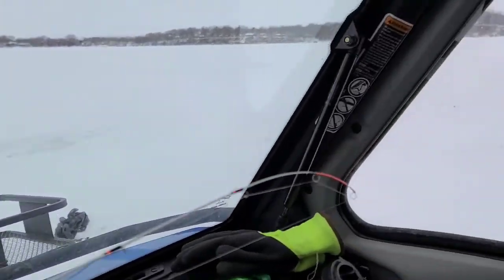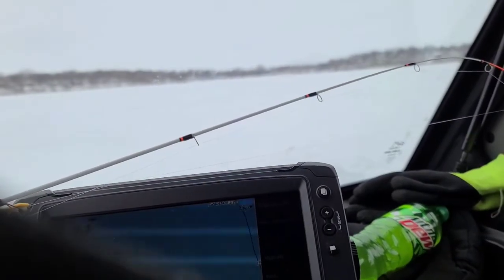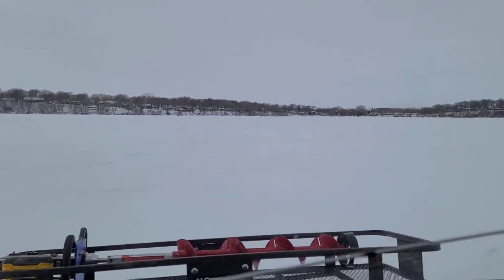Traveling along the lake here we got a trash bag. Hopefully — pick up your guys's trash. I know some of it might not be all the anglers because the wind does blow in Iowa and Minnesota and a lot of other states, so the trash could be blowing on the lake. If you see it while you're out driving around or fishing, just pick it up — everybody's got plenty of room to put a little trash. Stop at the gas station or wherever on your way back out and dump it in the trash.